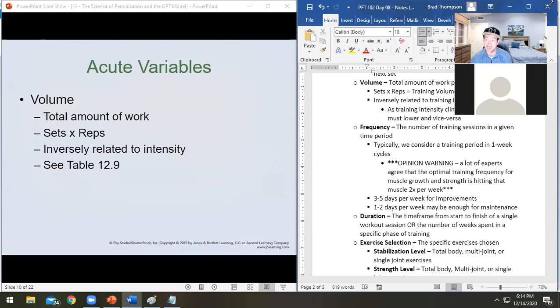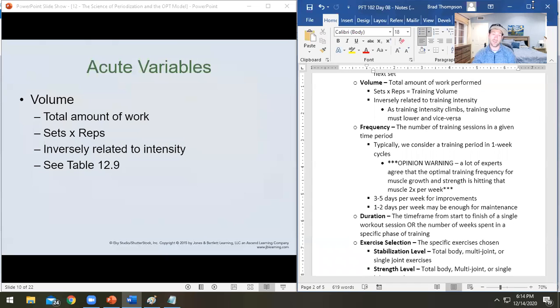They did what's called a meta-analysis, which is basically where they didn't necessarily do an experiment of their own. What they did was analyze data from, if I remember, over 1,000 other studies. They put all of the data together, and they saw which experiments had resulted in the most strength and muscle growth. And they found the magic number is somewhere between 10 to 20 sets per body part per week.